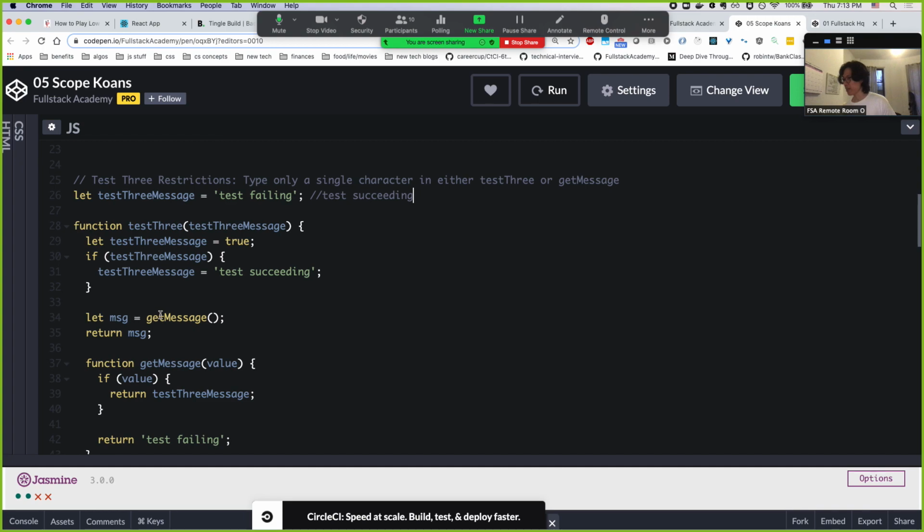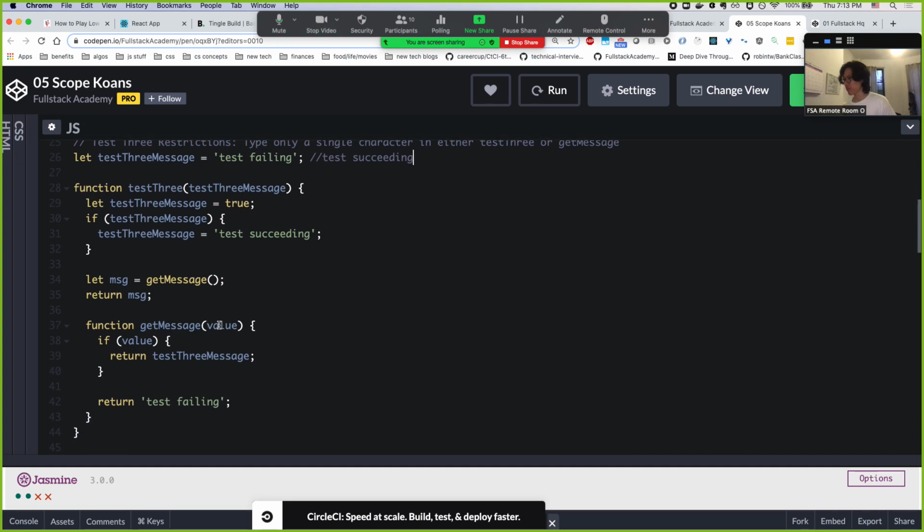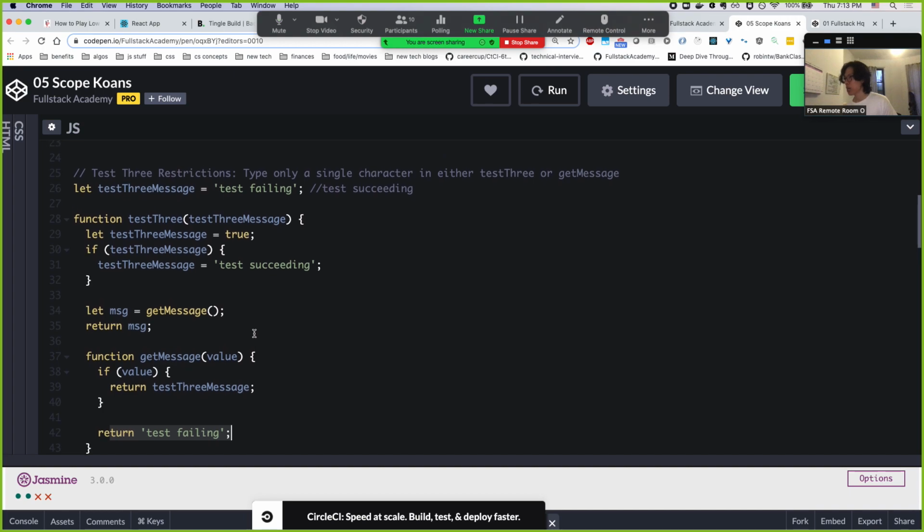And then it's going to say let message equals get message. Value is undefined, right? There's nothing getting passed in for value, so it won't go into this. It'll go into here, because nothing's getting passed in here. So how do I type a single character?